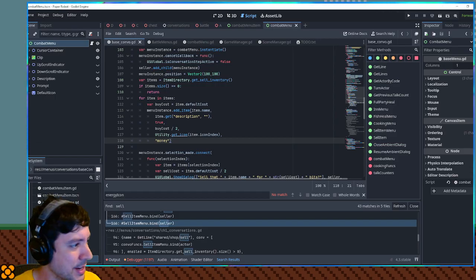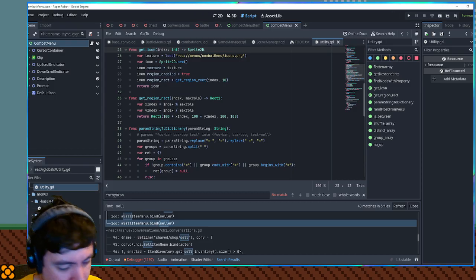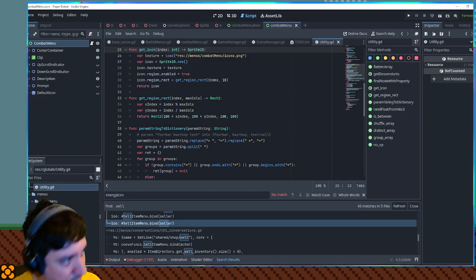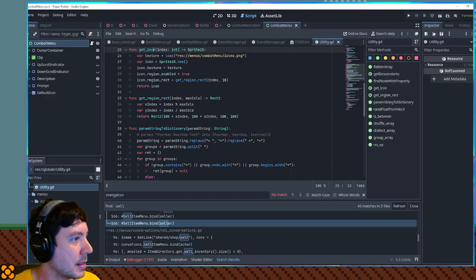Is this it right here? I think this is it. This creates a sprite 2D object.